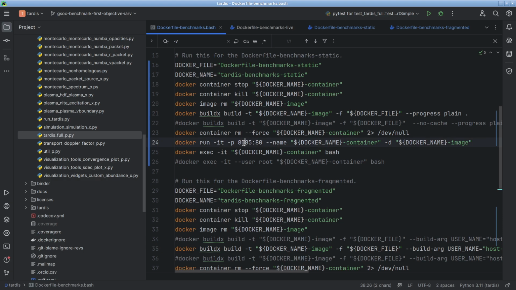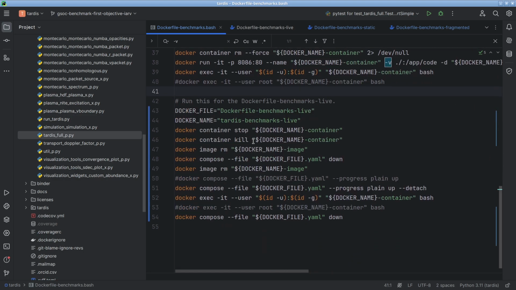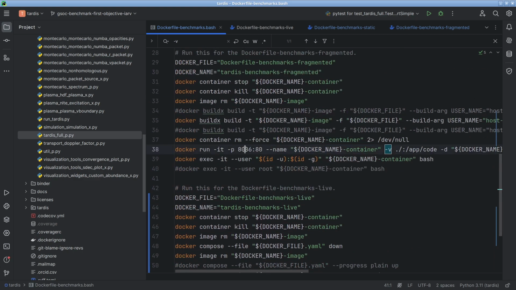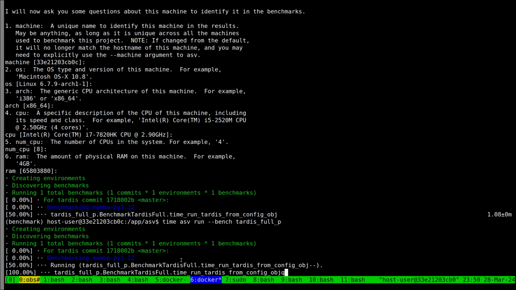For the static, I create 8085. I'm able to change these or create 3 containers with different ports, whatever I want to do. But I create this to keep some sort of order and try to be clear. Okay, this is taking a lot of time.